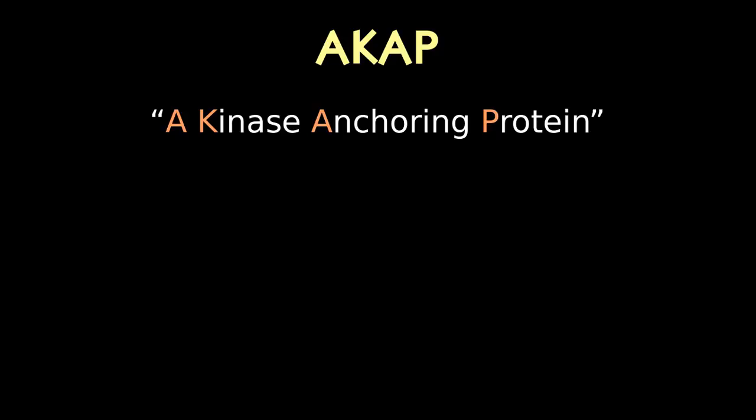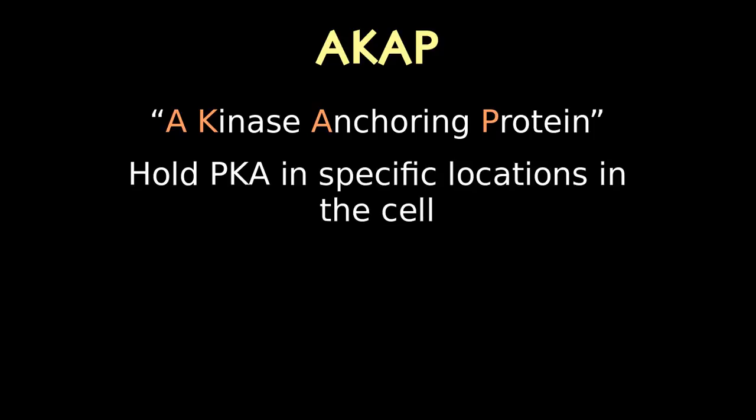Okay, so let's talk about some more things, starting off with this. First off, there's a really interesting other protein that is generally attached to protein kinase A, called AKAP, which stands for A kinase anchoring protein. Does anyone wonder what it does? It anchors a kinase. And there's a couple things. This is nice. It holds PKA in place. It holds it in specific locations in the cell.